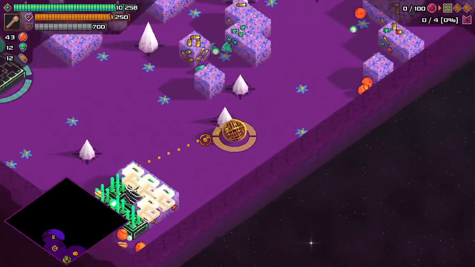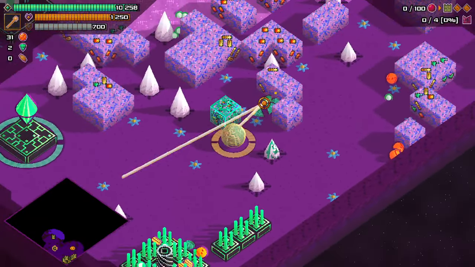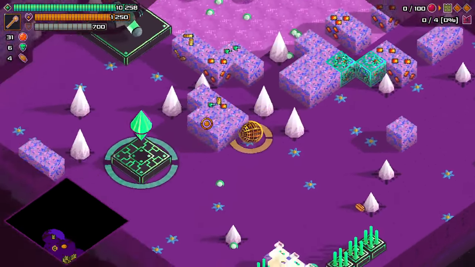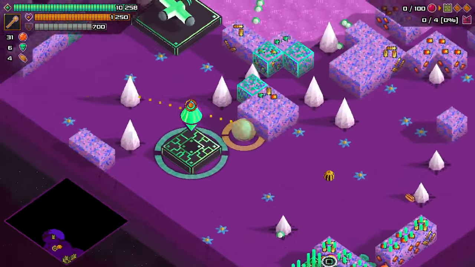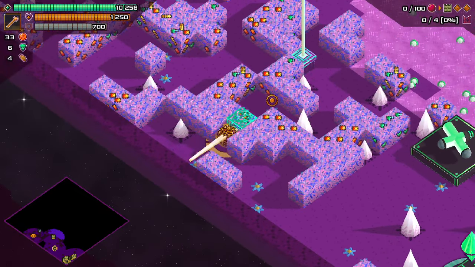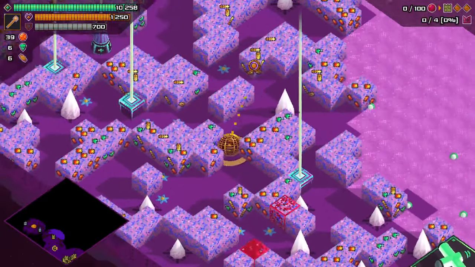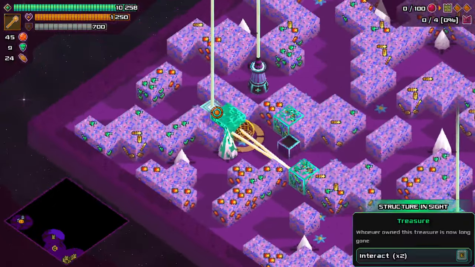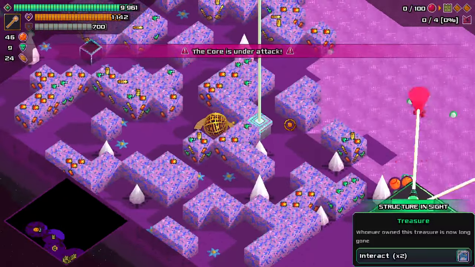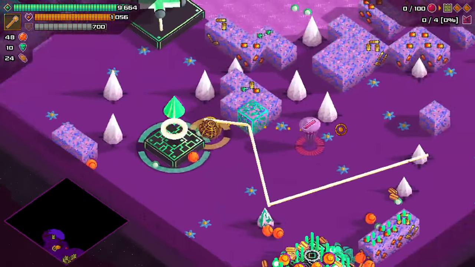Let me try to clear out the area. I don't want to clear out the area too much. Obviously, I still need them to have a pathway to the base that doesn't just result in them getting to it immediately. It appears that I might have done that.